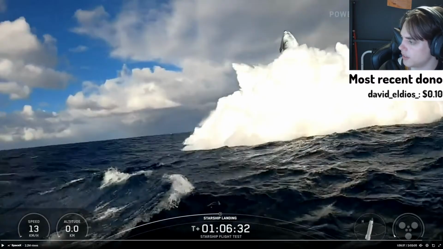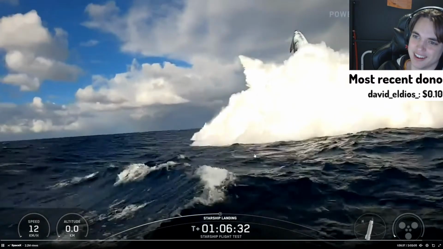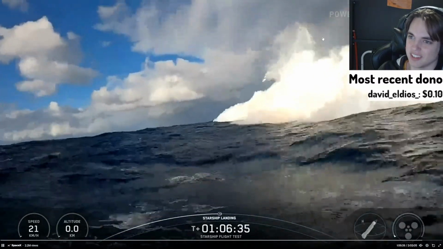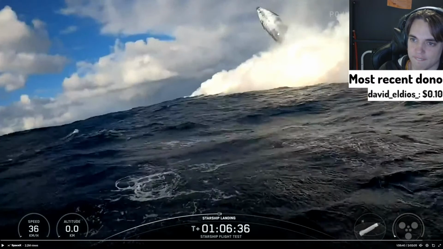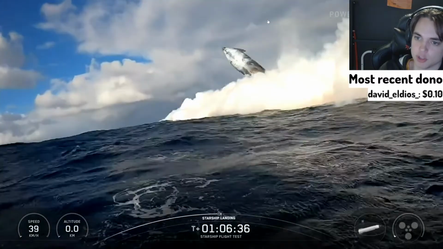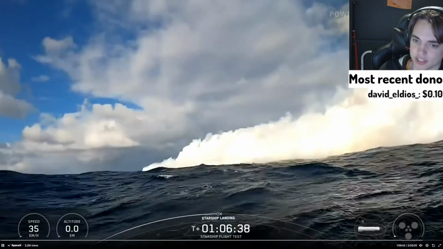So yeah, this looks all perfectly controlled and awesome. Depending on its mood, yeah. So it's like a lizard, like those color changing chameleons. And there it goes into the drink. The explosion was a lot more dramatic than Flight 6.